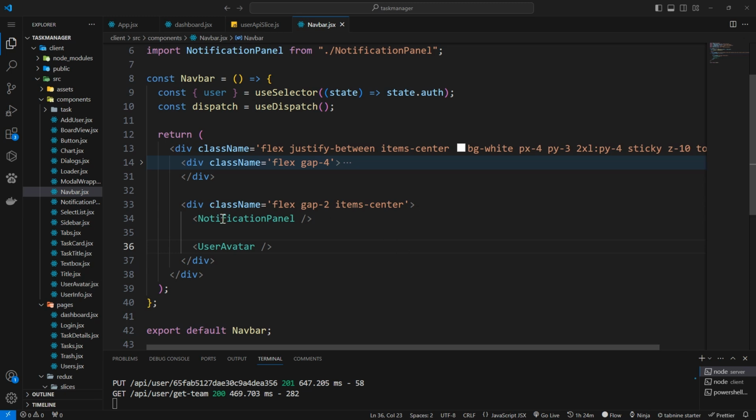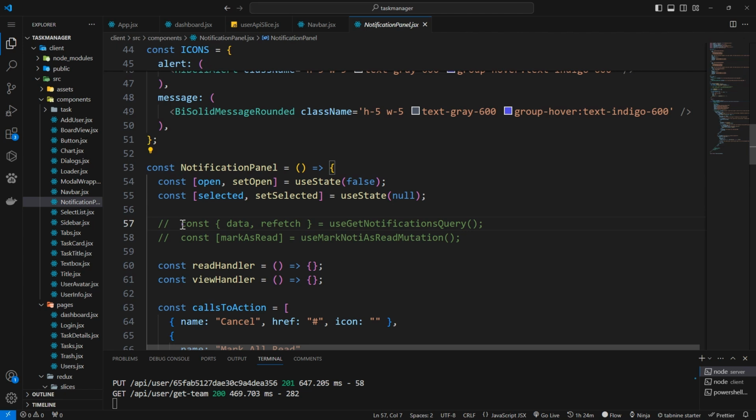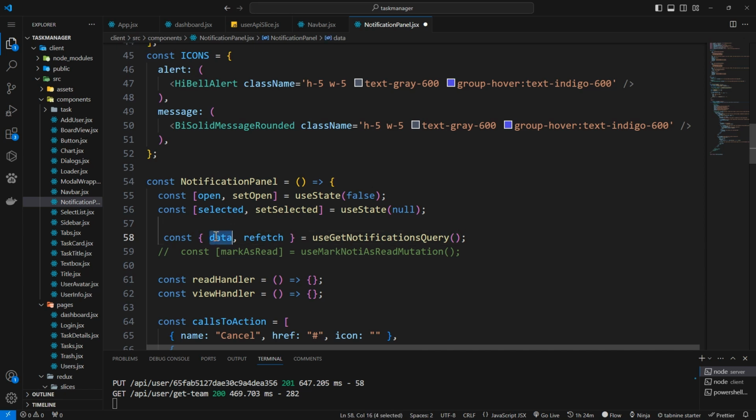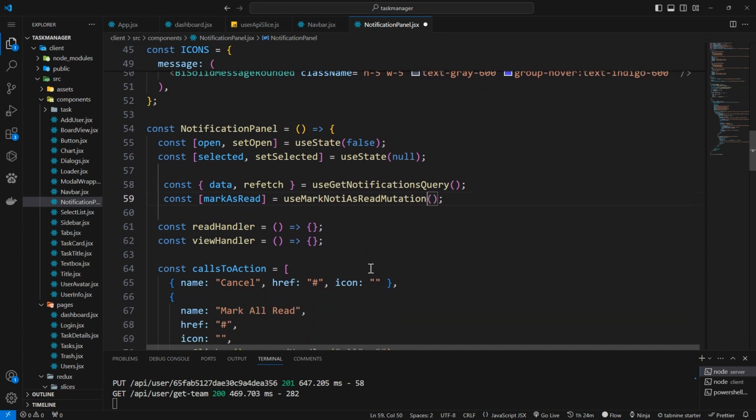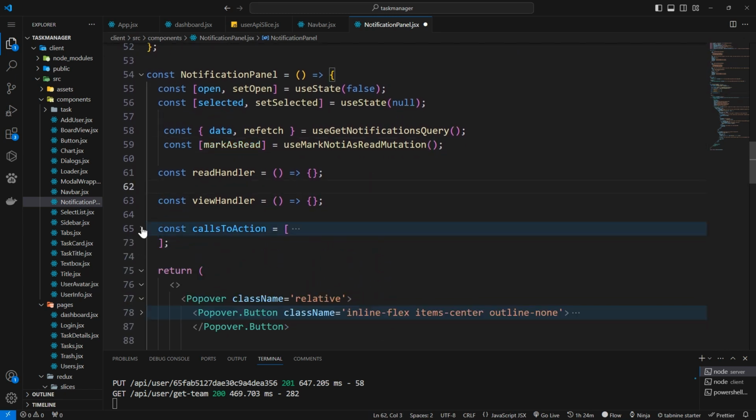And I think, okay, great. So we have it here. Now let us import this. This will help us get the notification, and this will also help us to mark it as either read or not. Great. So in the read handler and the view handler.